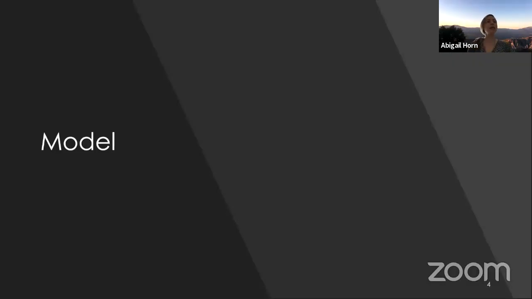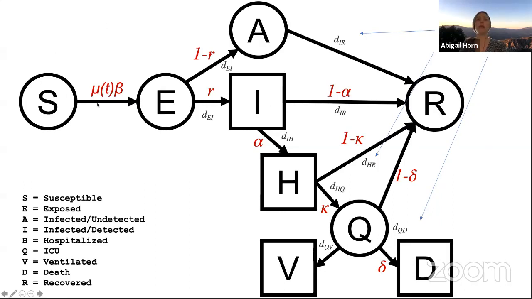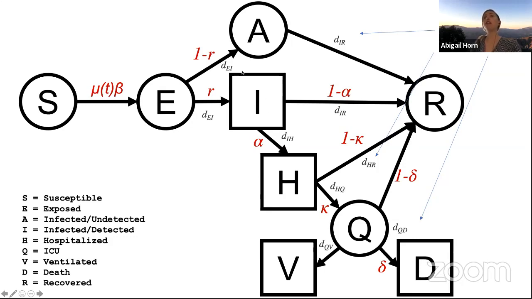The model has multiple compartments. The ones important for spread are: susceptible, exposed, infectious, and recovered groups. An important addition is compartment A — infected and undetected cases. Both I and A contribute to new infections. Including this A compartment allows estimation of the full prevalence of the epidemic in the population, not just reported numbers. The downstream compartments — hospitalization, intensive care, ventilation, and deaths — are important for healthcare planning but not for spread.